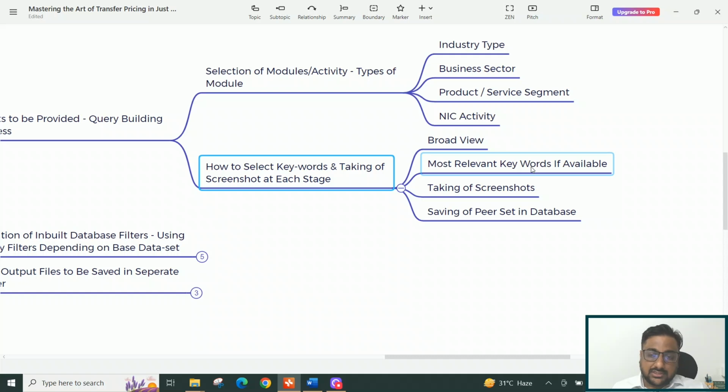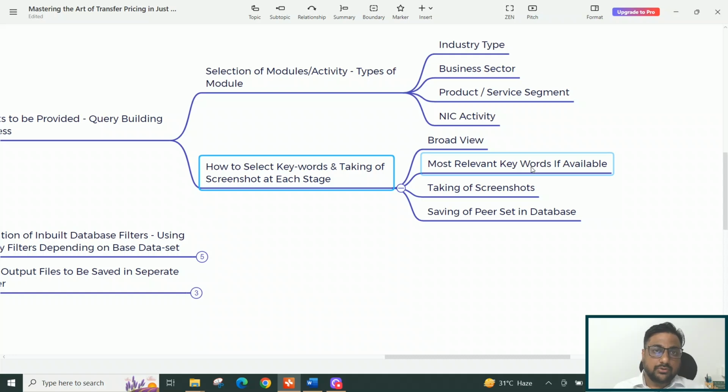And sometimes you should also have a habit of saving the peer set in the database. In big organizations, or in mid-size firms also, it may happen that more than one manager is working on clients under transfer pricing, and they use that database frequently. So sometimes it may happen that a particular search is required to be run again by the manager. That is where they will save the peer set. A peer set is nothing but the set of data and query which you have undertaken on the database, and databases do provide that service for saving that set on their cloud platforms, right? So you have to save the peer set in the database also.